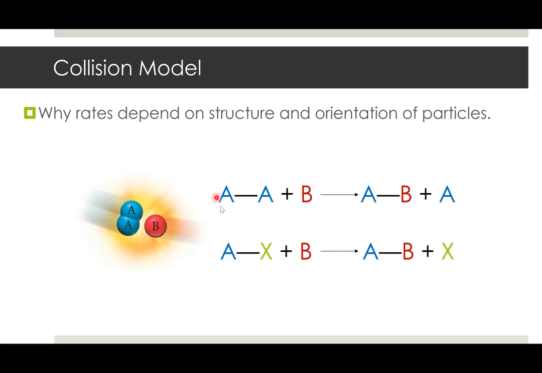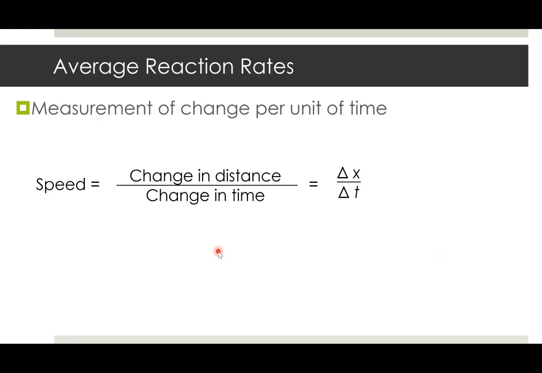So probably a faster rate in this first reaction, slower rate in the second reaction because we've got to wait for B to find A. Okay. So 3 factors that will affect the rate. Like I said, we're going to come back to each of these at length throughout the chapter, but I think if we get an introduction to it, it's a little bit easier to frame this chapter better. So let's dive into our first look at reaction rates.